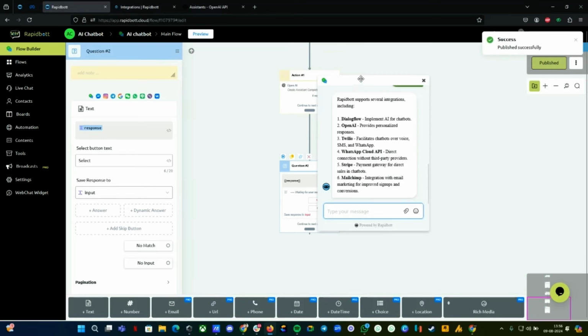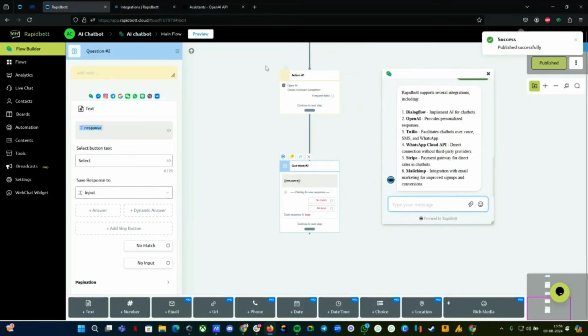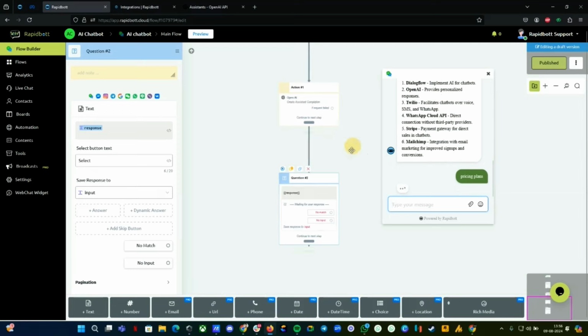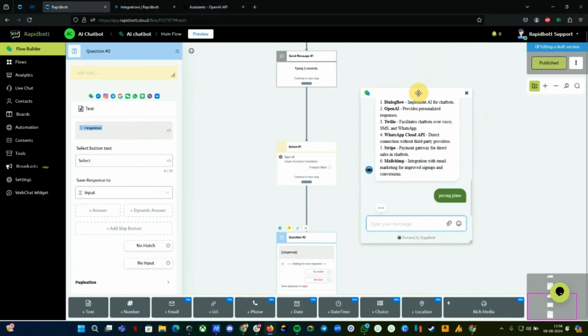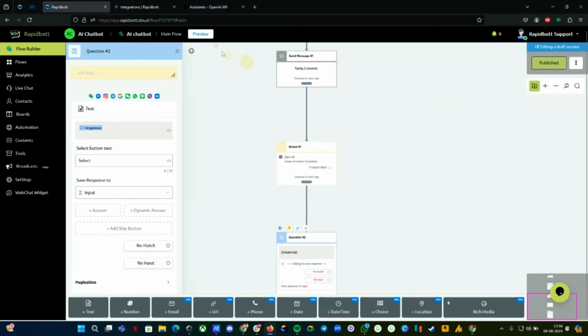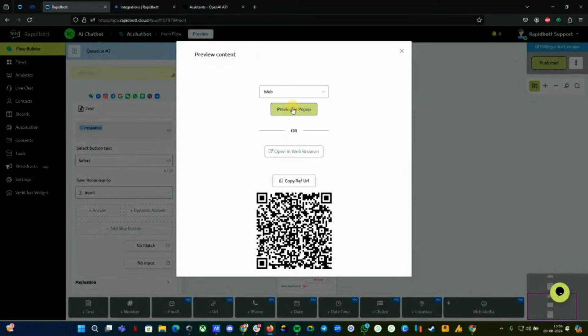Let's publish once again. Now let me try pricing plans. Okay, let's preview it again.